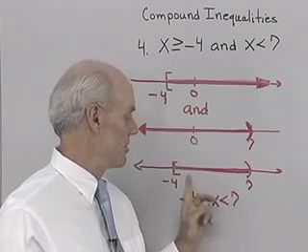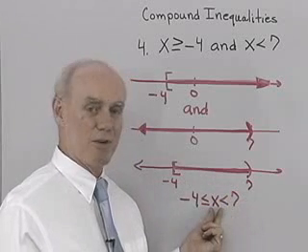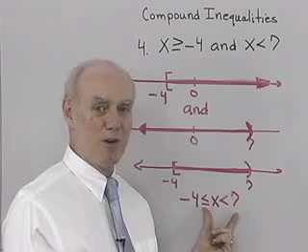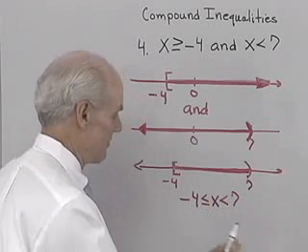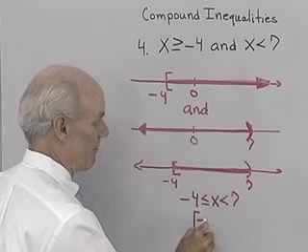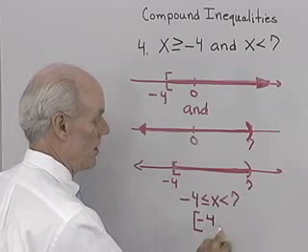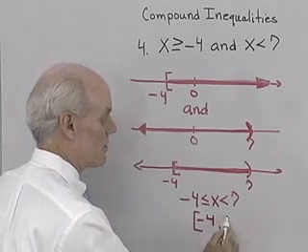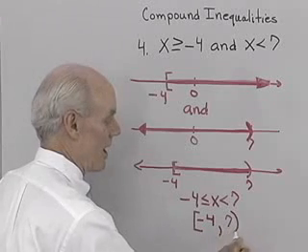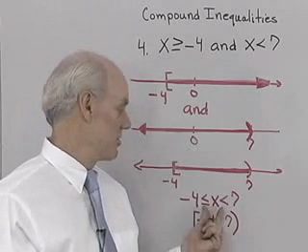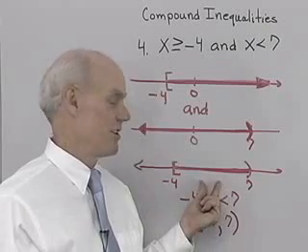Here it looks like x is between negative 4 and 7, and sure enough with this notation, x is between negative 4 and 7. Now if I also want to write this using interval notation, it's very simple. I'll use a bracket right here for negative 4, showing that negative 4 is included, comma, I want to start at negative 4, include negative 4, and go up to 7, and stop, but not include 7. So there's my interval notation that's equivalent to this inequality, that's equivalent to this graph.